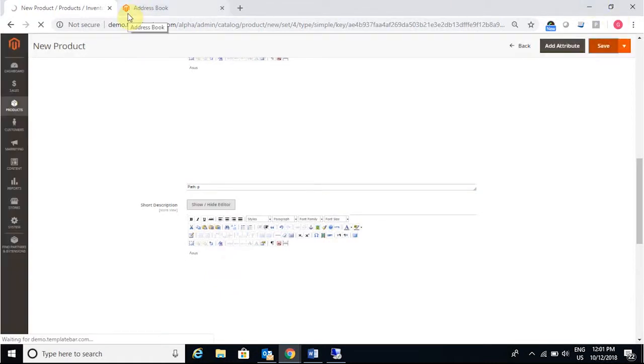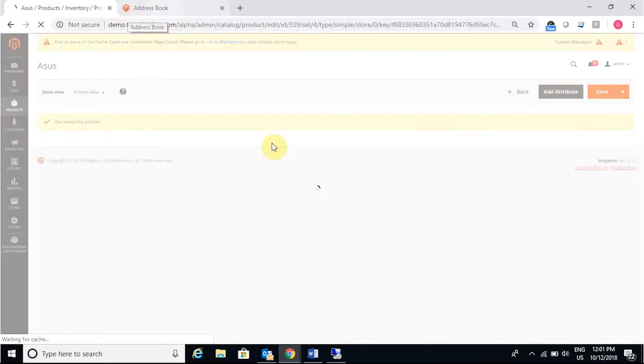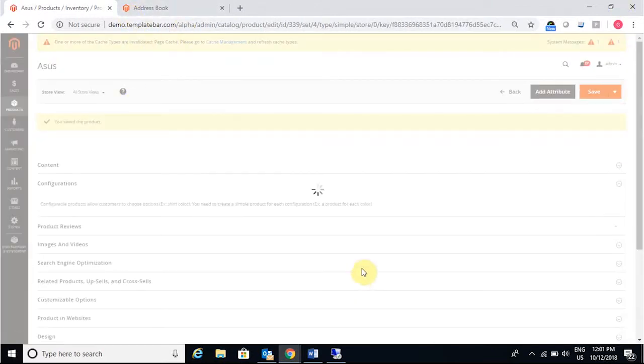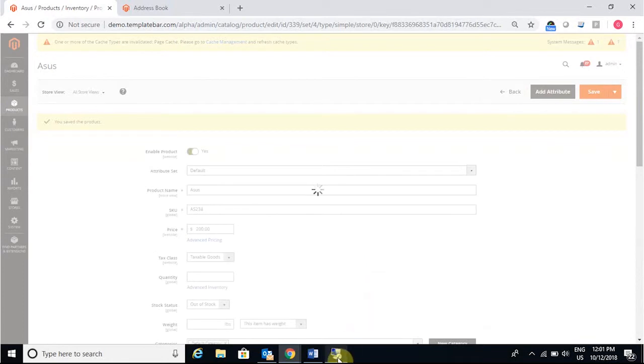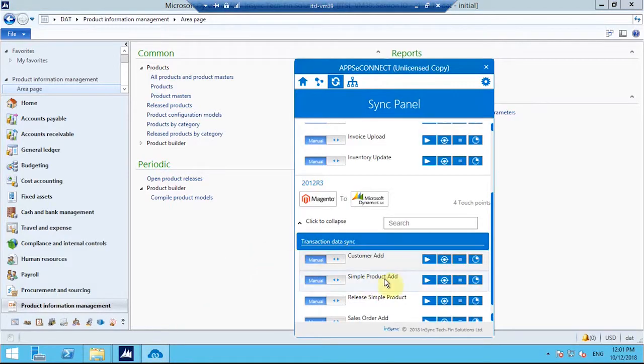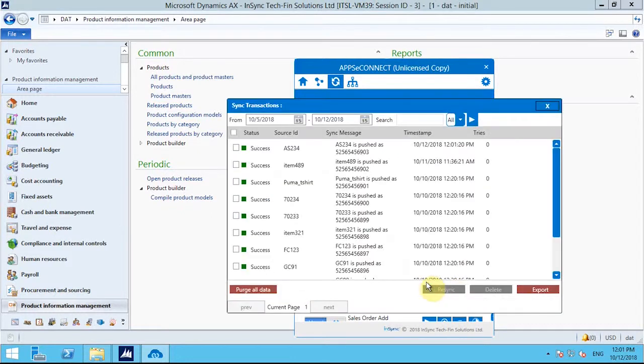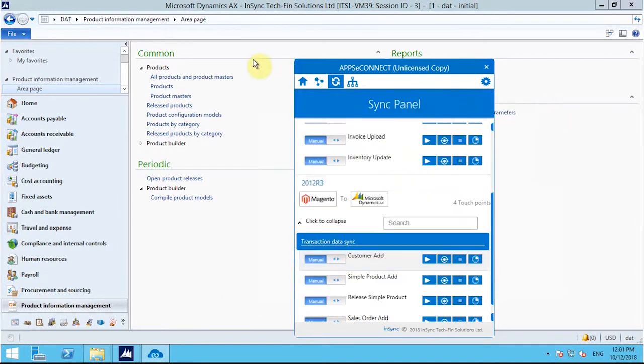So that's some of the default details that I can provide for this particular item, and those default details we have mapped, and those things can be synced back to your AX store. So we have got this integration point, simple product add, through which you can find out that all your data will get pushed. So that's the Resync panel, and that's the errors, and that's the success status you can find out with the proper item code.